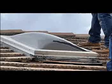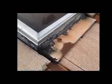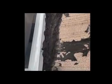It is very important when you hire roofers to hire licensed and insured roofers, and that they know what they're doing. Sometimes you might think you're getting a great deal from somebody, Joe Handyman, who says, hey, I can redo your roof. But when we get up there, we saw a lot of roof installations weren't done properly, where the skylight meets the asphalt shingles. We ended up doing quite a few repairs on both skylights this year, because the roof installer, or whoever they had sent to patch the roof in previous times, had not done a proper job.